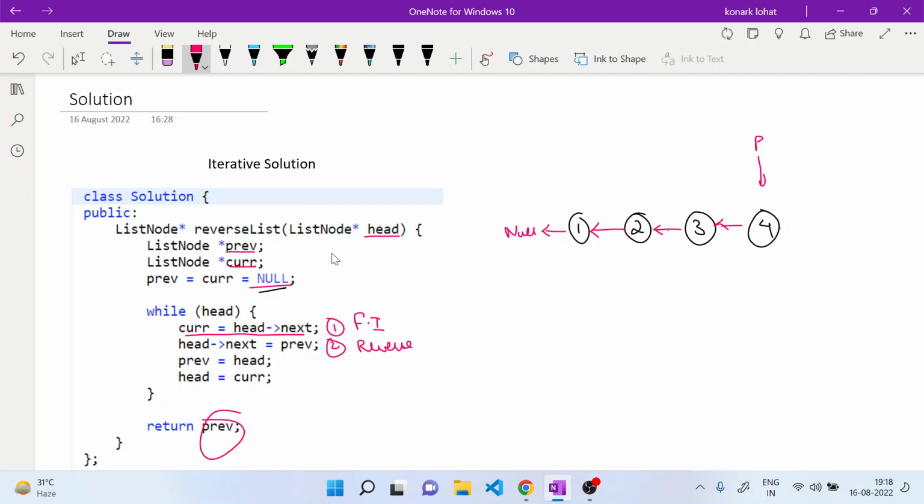Now if you observe, we only need 3 variables, and to be more accurate, we only need 2 variables in terms of auxiliary space. So the time complexity for this solution will be linear. Why? Because we are still traversing the linked list, right? And the space complexity for this solution will be constant. Why? Because we are using only 2 variables, and we are not using any array, we are not using recursion, we are just using a simple while loop and 2 variables, which is why this is constant space and linear time. And this is, I think, the most optimized approach.